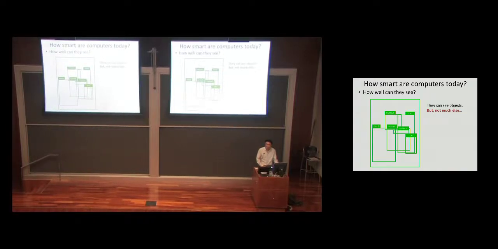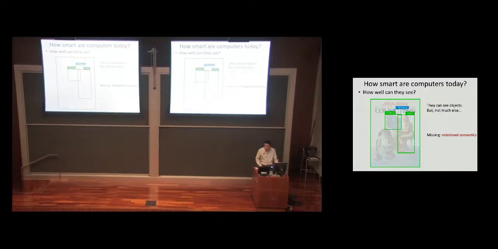Today, I'd like to focus on one aspect that I think is important, but is missing. That is the relationships between objects. For example, this droid is looking at this monitor. And this monitor is actually on a console. Right? These are the relationships you can have between objects. At this point, you might say, well, here is a monitor and a console. Obviously, the monitor is on the console. Where else can it be?